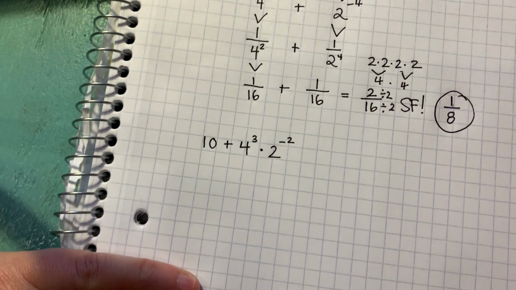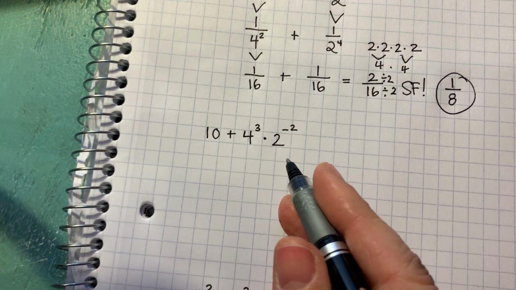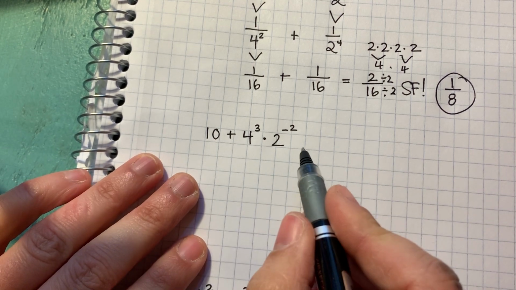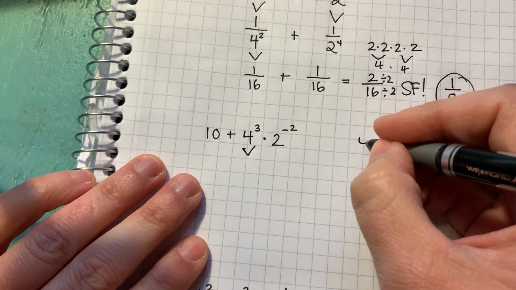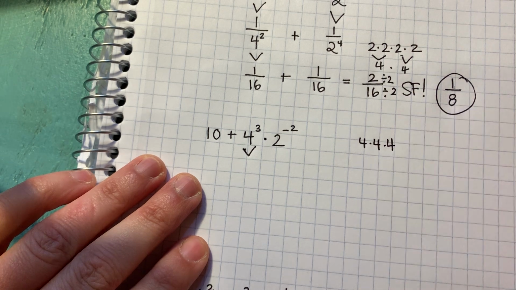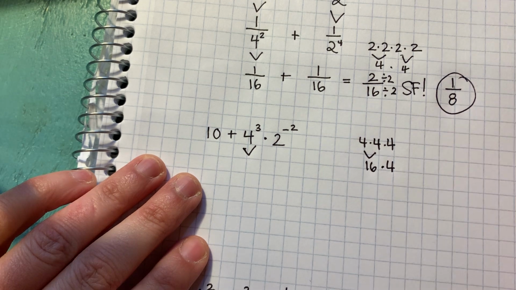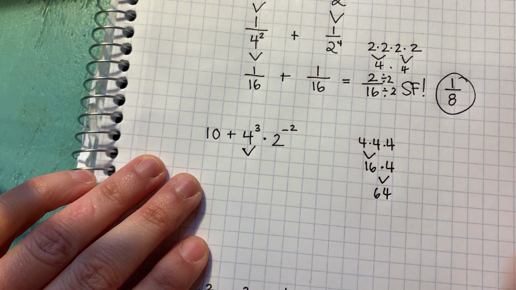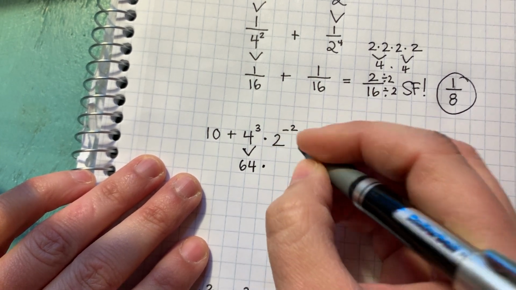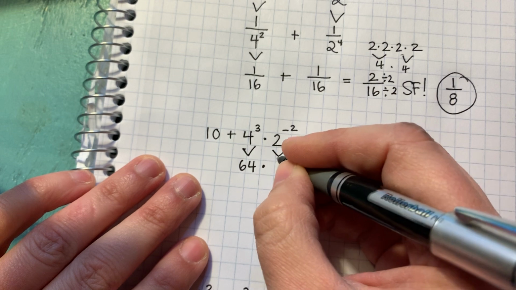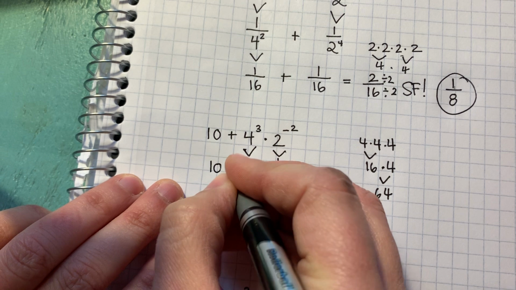All right, let's move on to this next one right here. Woo, shaky cam. All right, here we go. Hopefully it's going to cooperate. All right, so there's no parentheses, so we're just going to start by cleaning up the exponents. So 4 to the third power, again, I can write this out because I want to make absolutely sure I'm doing this correctly. 4 times 4 is 16, and 16 times 4 is 64. Okay, so this value is 64 times 2 to the negative second power. So I know that this is going to be 1 over 2 to the second power, and I'm not going to forget about this little guy over here.